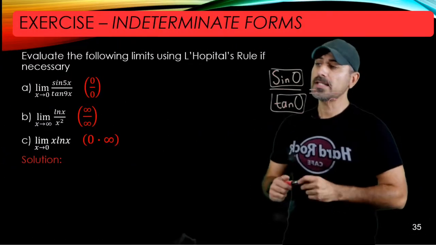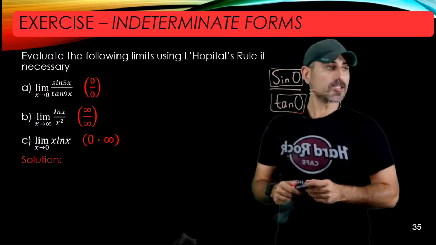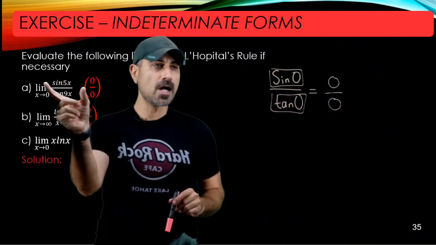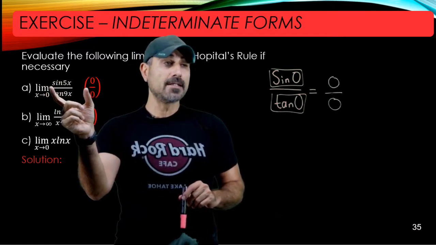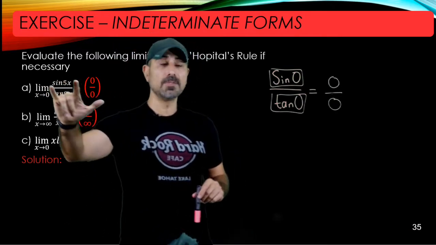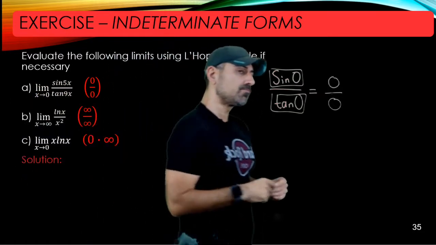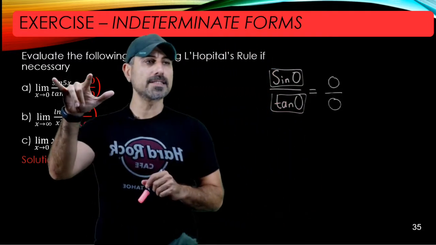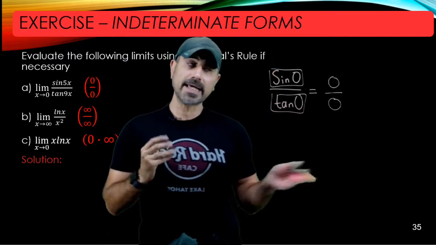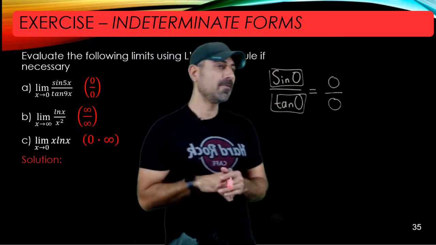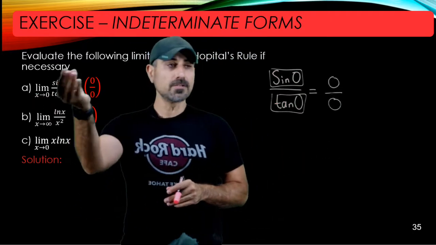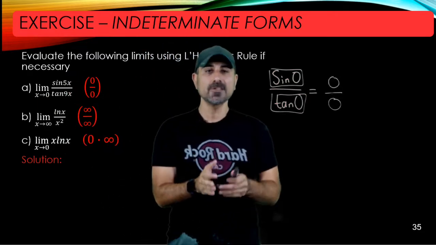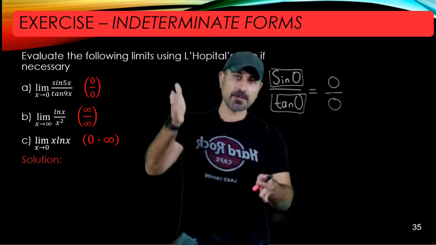So now we need to find an interval where these functions are differentiable, and hopefully the bottom function is not 0 anywhere in this interval except the limit point x equals 0. So staring at the functions sine 5x and tan 9x, I know for sure that sine is differentiable for all x, so we don't have any problem finding an interval containing 0 for this function. But for tan, we have to be cautious, because normally the tangent x function has vertical asymptotes at pi over 2 and minus pi over 2.